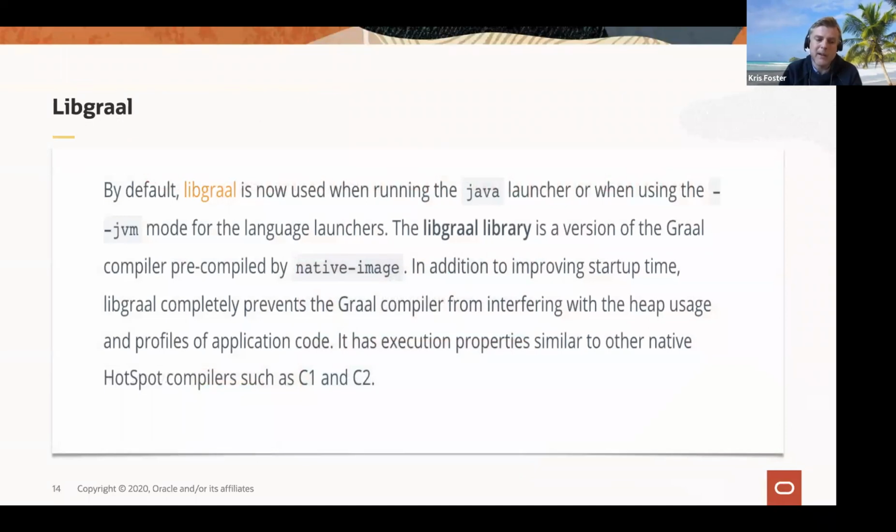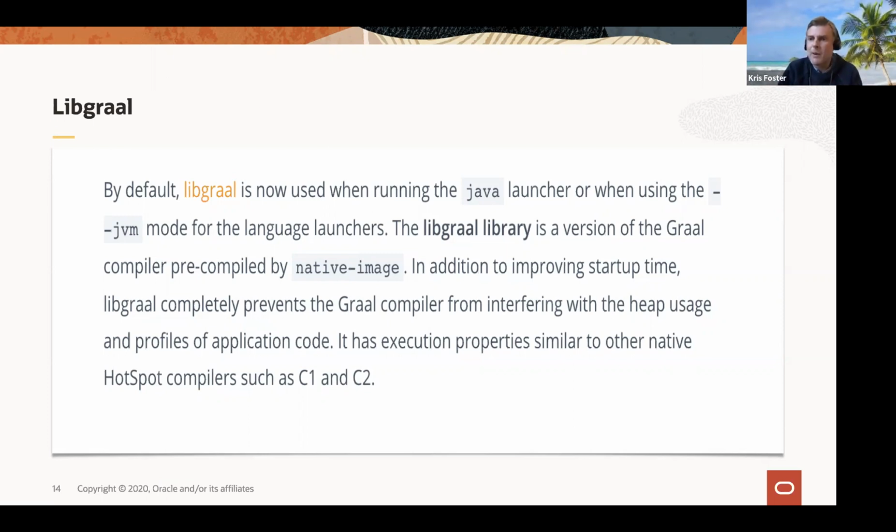The JIT compiler was written in Java, and it was designed from the ground up. And you would think that that might cause some problems, and it did in the early version, in that the compiler itself needs to be interpreted and then compiled. But we have used the native image functionality to make a native executable of the Java JIT compiler. So now you have the performance characteristics of compilers like C1 and C2, which were written in C++ and obviously compiled to native code.